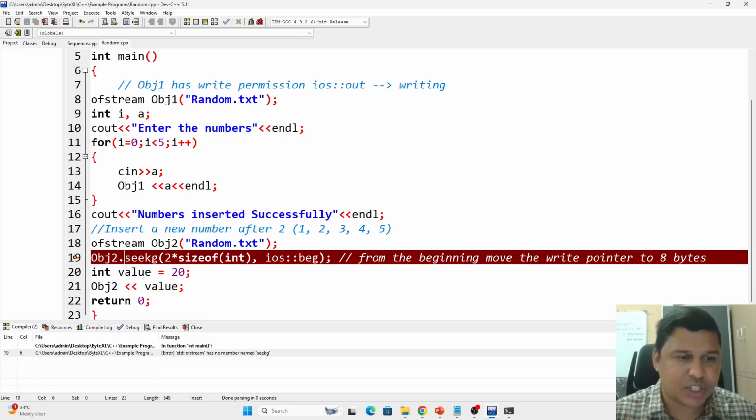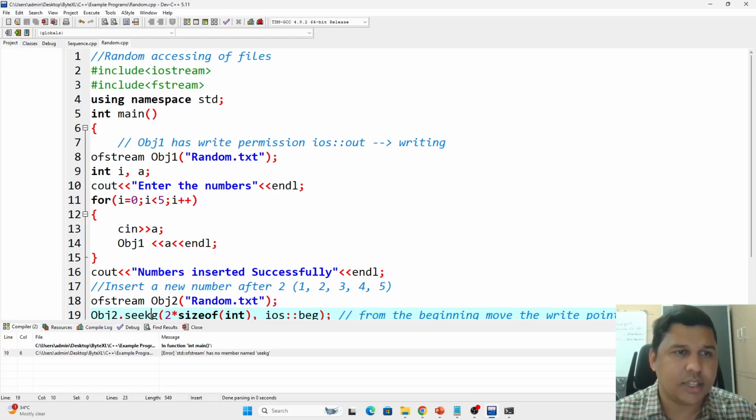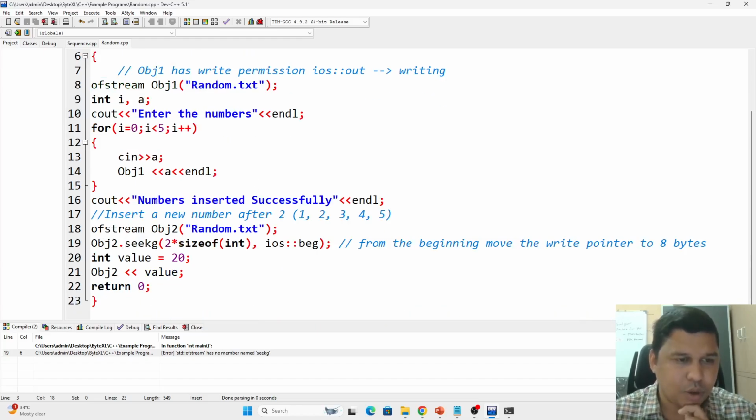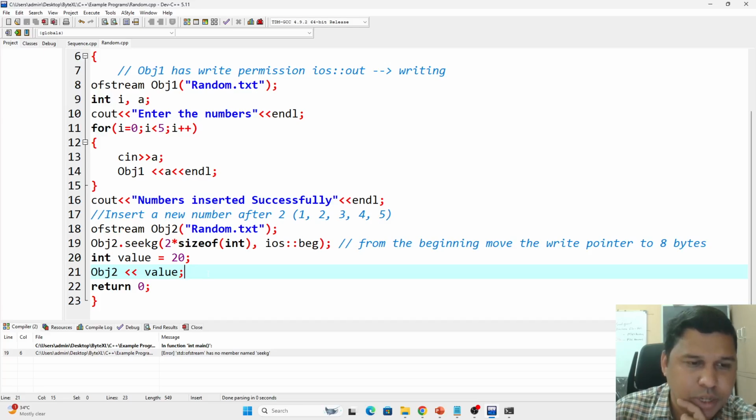Stream has no member seekg. Is any header file missing? No, we have fstream, that's it, no special header file. Object 2, random.txt. I am trying to move to that location with seekg, and then insert a value.